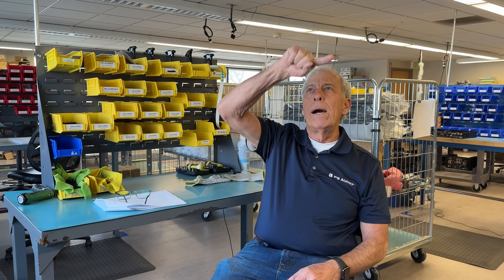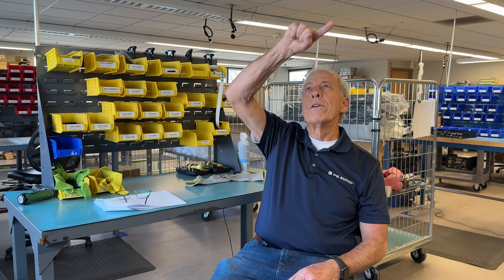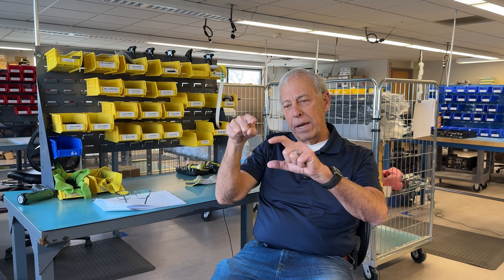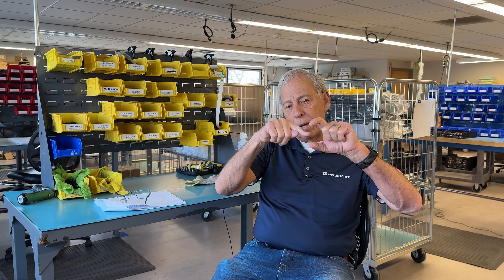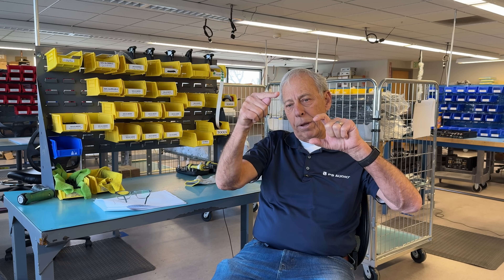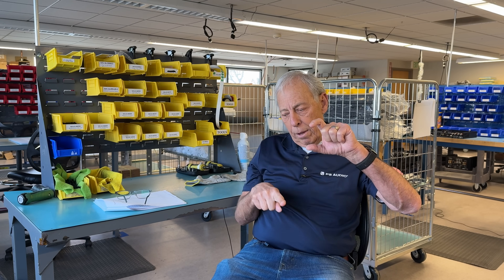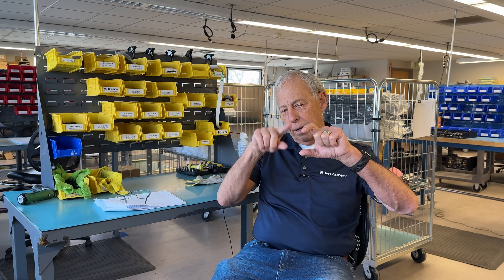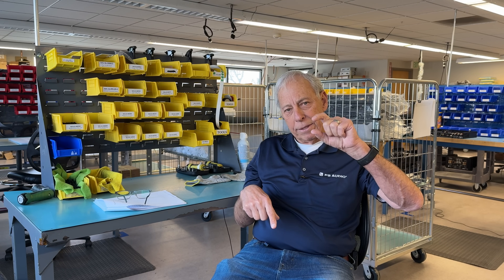Class B is where the amplifier is only on during the positive cycle — the positive half of the amplifier is on only when there is a positive signal, and as that positive signal goes away, it turns off, except for this little bit of Class A-ness. So the amplifier is always on for positive and negative signal in Class A, but then it's on only for the plus, and the minus is off completely — except for this little bit — and then the minus comes on to complete the sine wave. That's how it works: it goes in and out of Class A, and that's what they mean by partial Class A. Some amps have a bigger always-on region, some have a smaller one — and that's that Class A range.